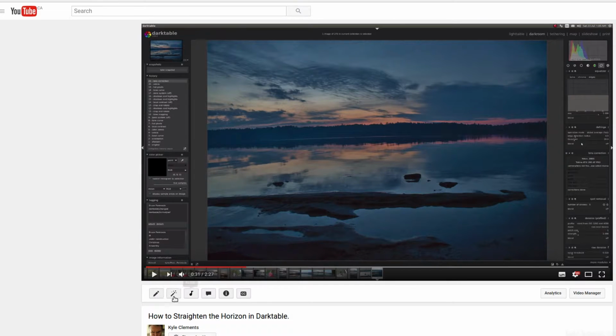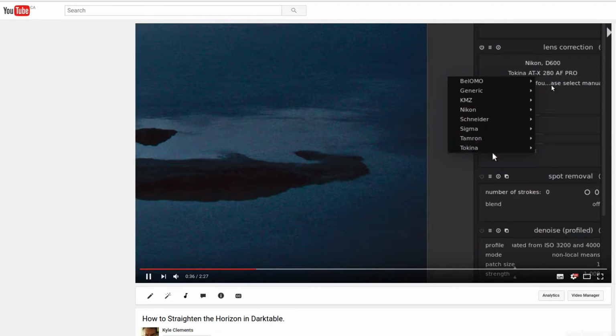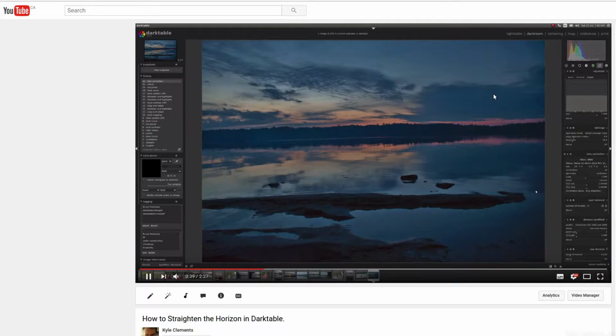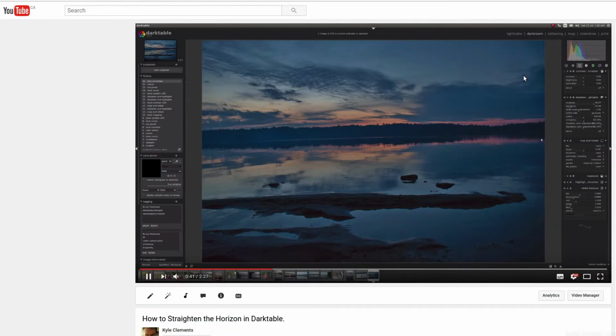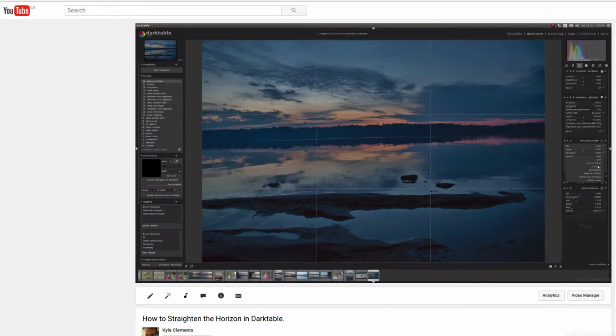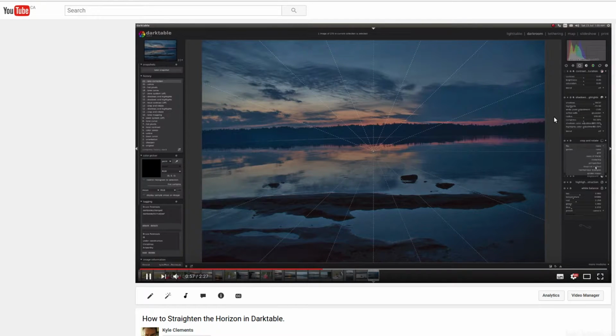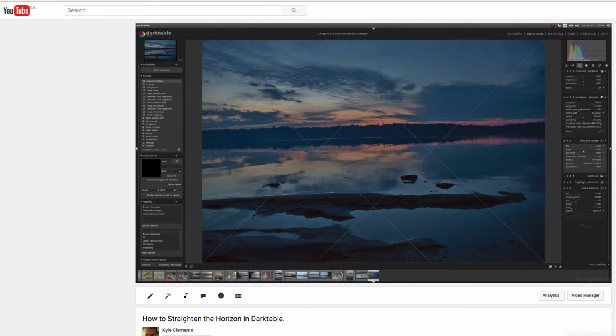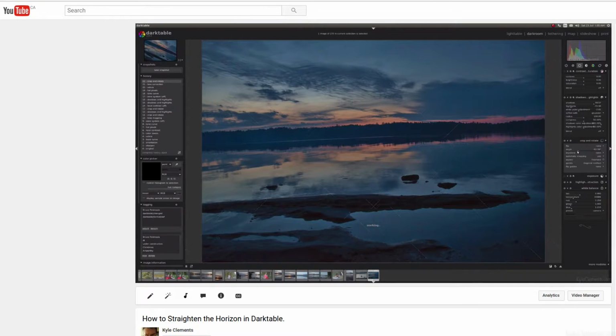In the video about straightening horizons in Darktable, I mentioned that when you use the lens correction tool, it doesn't always work by default. You have to click on it. And the particular lens that I was using, the Samyang 14mm 2.8, doesn't appear in the LensFun database. And I suggested a workaround of telling Darktable you're actually using a Canon DSLR and then selecting Samyang, because it appears on the Canon list of lenses, but not the Nikon list of lenses. In this video, I would like to show you how to correct that.